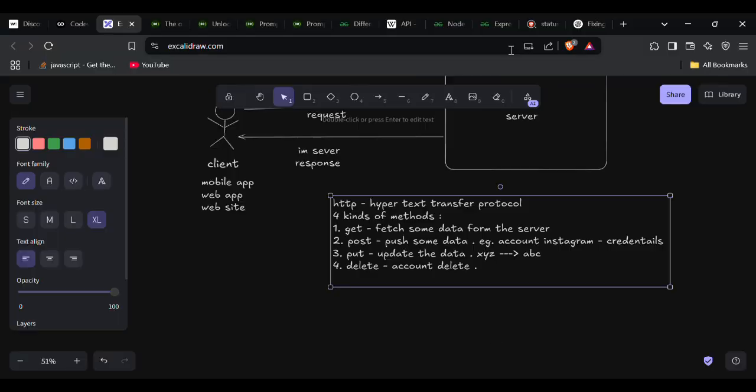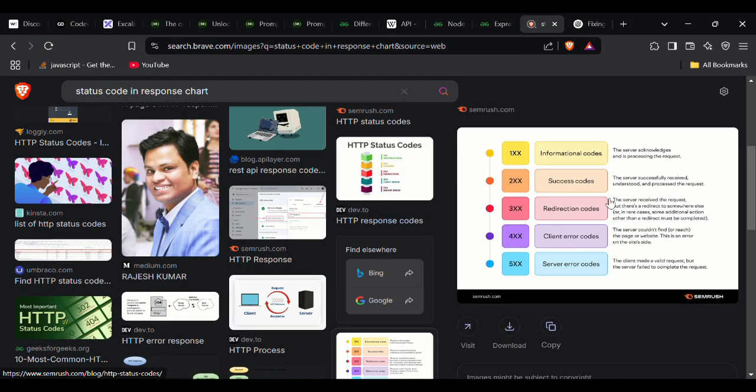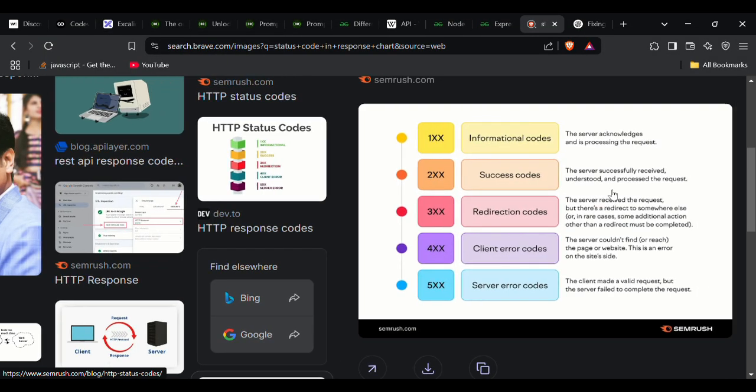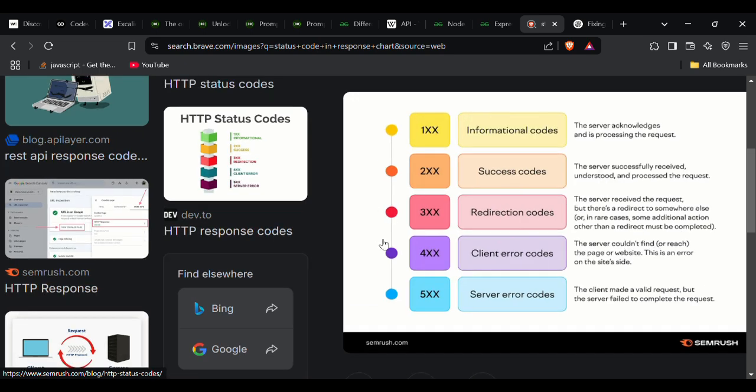For example, let me show you an image. Here it is. If the code starts with 1, then it is an information code. If it starts with 2, like 200, then it is a success code, meaning the task has been completed successfully. The third one is 300, which is a redirection.